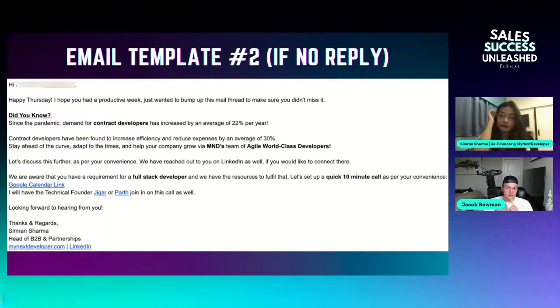Number one, we're talking about pandemic. Pandemic's way in the past. People were so burnt out from the pandemic and so tired of hearing about it that it's almost like you're starting off on a negative note, even though your message is not negative. It can be perceived as negative because people think pandemic, crap, 2020, hard time for us. They just don't want to talk about it. I like how you're trying to educate them though. What I think you should educate them more on is maybe not the demand for contract developers, because the demand is very generalized. It's not really personalized to them.